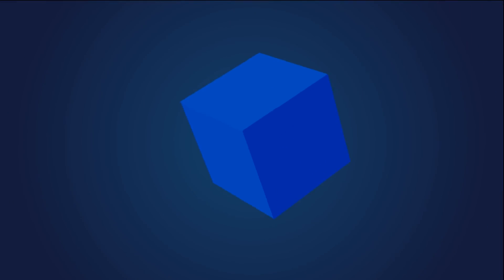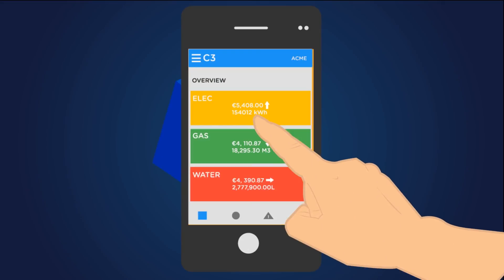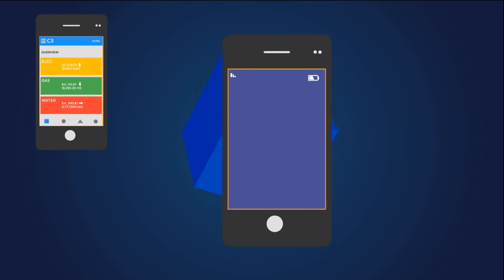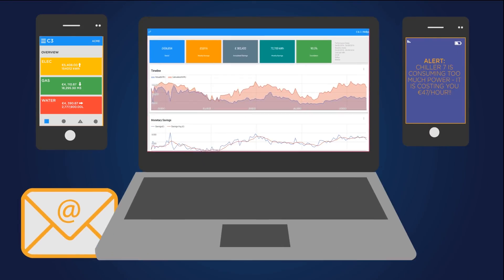Imagine having all this information and the real solutions at your fingertips. You can. C-cubed presents these solutions in four different ways: the app, giving you access to powerful management applications such as Synergy, SureSteam and AccuAir; the daily text alerts; the email spark report; and the dashboard on your browser.